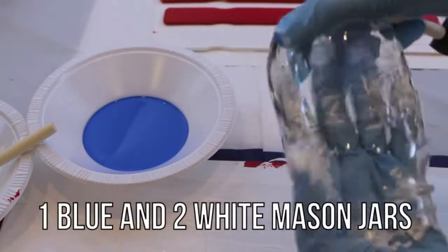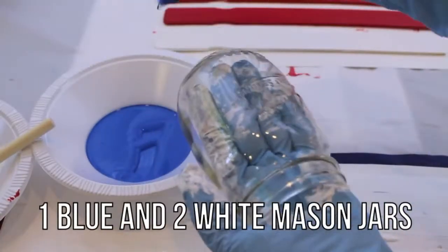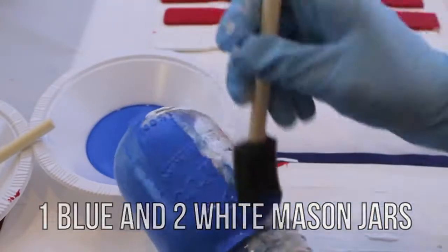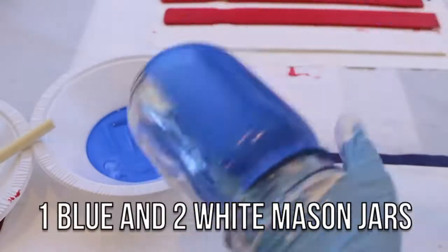This next craft also cost under $5 to make. All I had to do was buy the mason jars. If you are a person who likes to do arts and crafts projects like myself, you probably have most of these supplies at your house already.